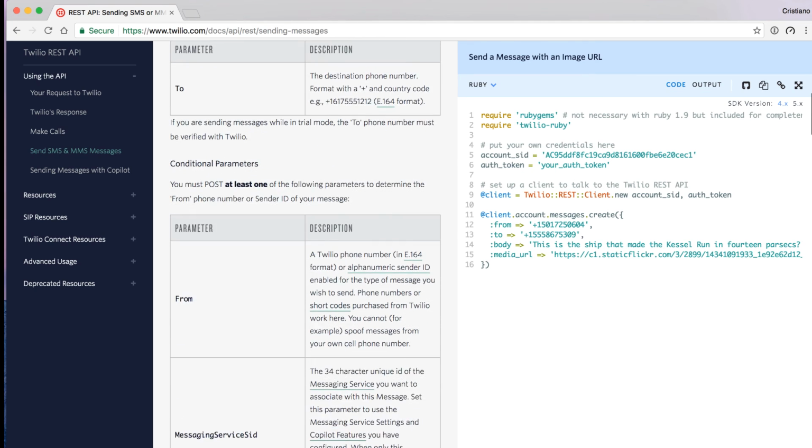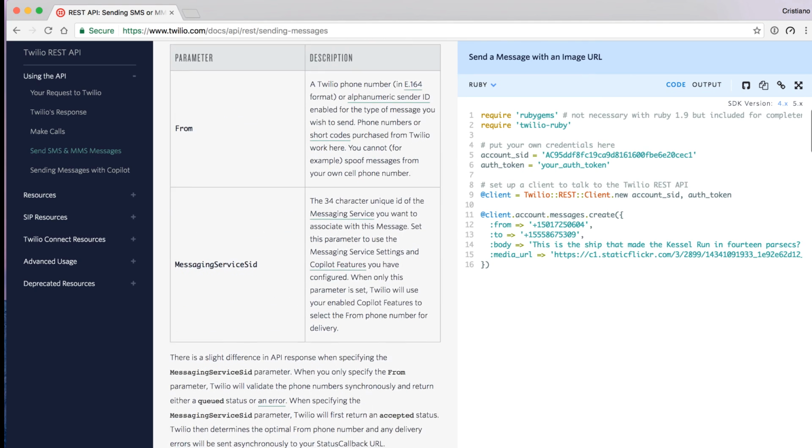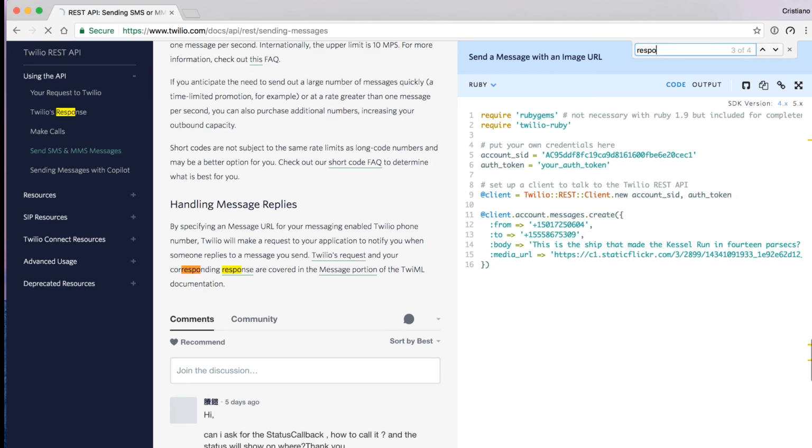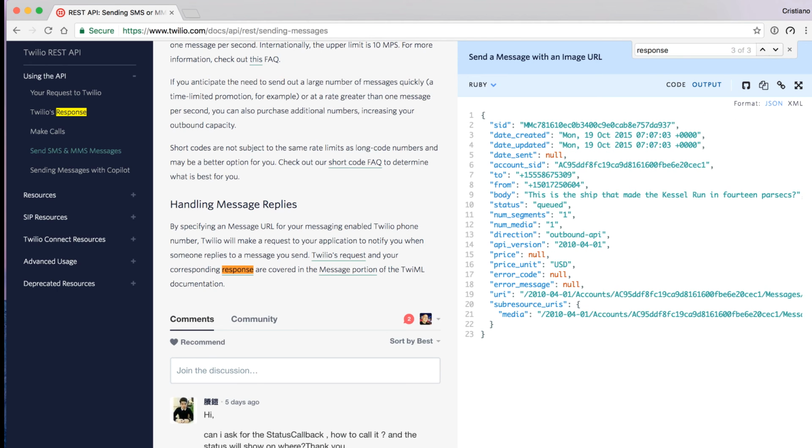Awesome. Conditional parameters, all very much detail specified. Let's see what the response is. Doesn't quite say here. I mean, we can see the output here, and then the output returns this kind of stuff. But it's a bit hard to see.